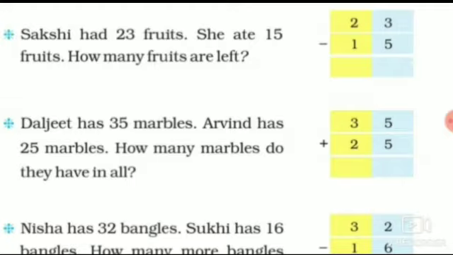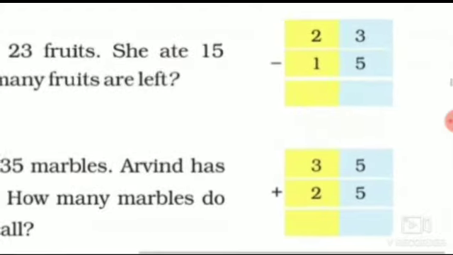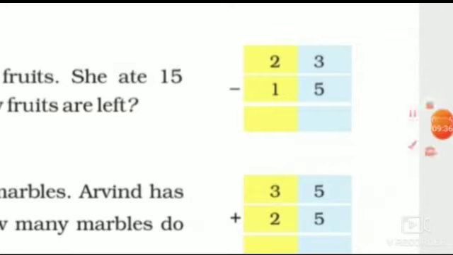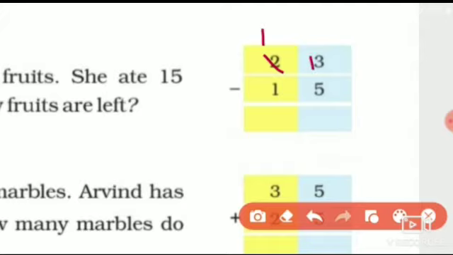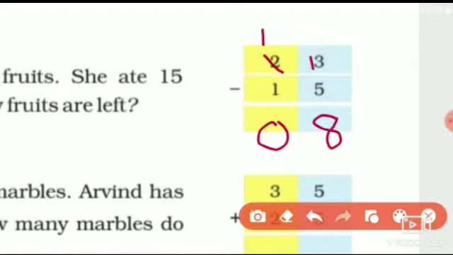In the first column, the first number is small — 3. So can we subtract 5 from 3? Kya hum 3 mein se 5 ko subtract kar sakti hai? No. So we will borrow from the next number. Hum log 2 ke paas se le lenge. We will cut 2 and take 1 here. Toh 2 ke paas kitna bache ga? 1. Abhi hum 13 mein se minus 5 kar sakti hai. So 13 minus 5 is 8. And now 1 minus 1 is 0. So how many fruits are left? 8 fruits are left.